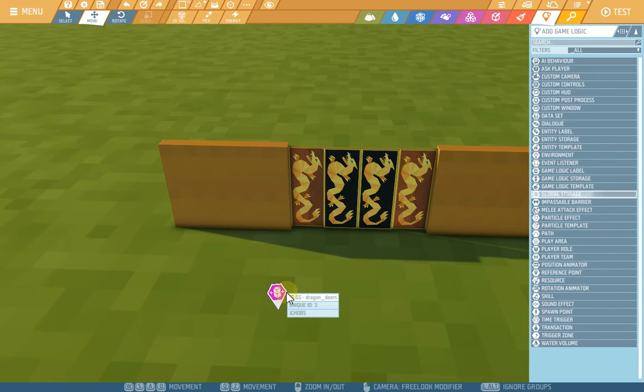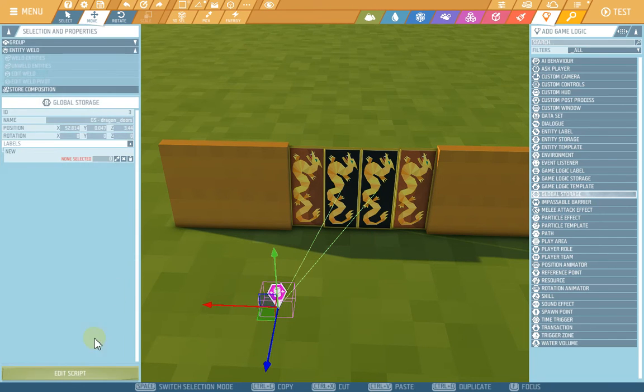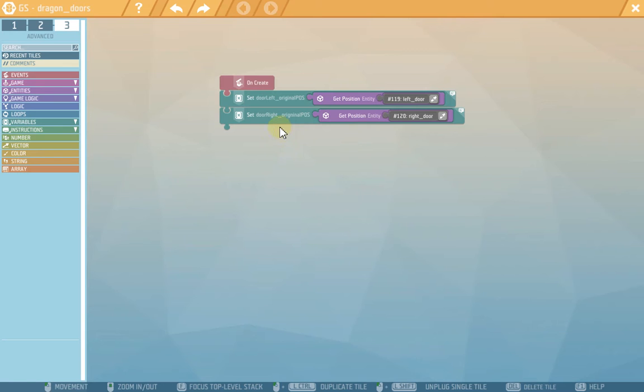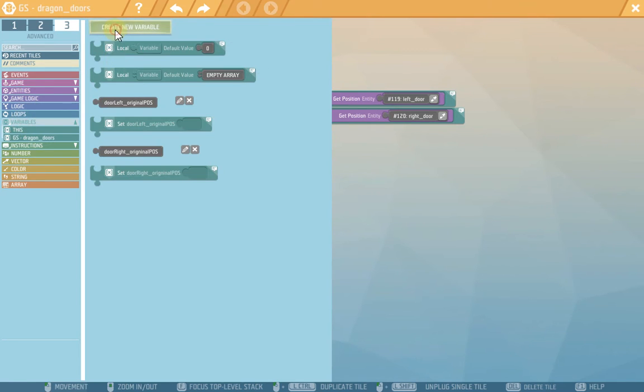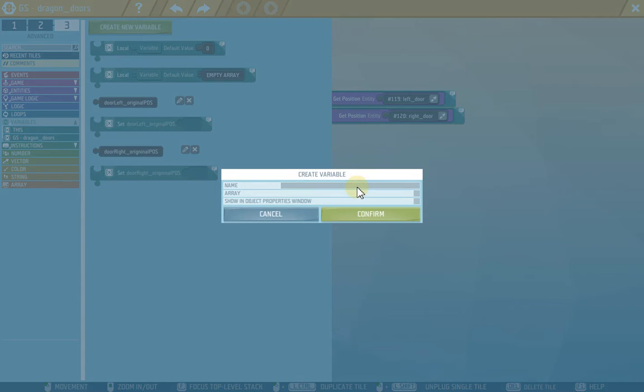So we need to create a variable on the global storage, and I'm going to create a new variable called door open offset.